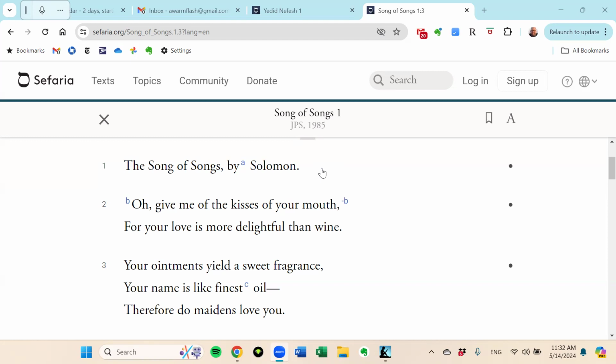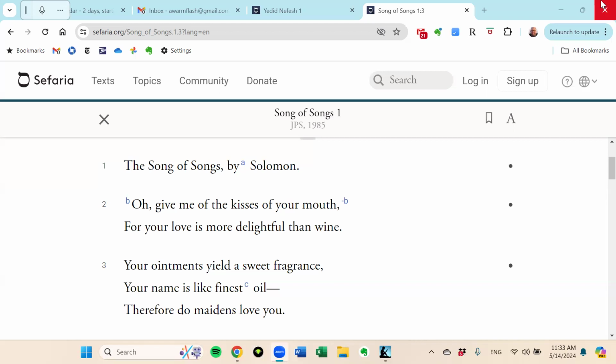It's difficult to see this as somehow the work of Solomon, because it refers to Solomon several times, but only in the third person. It doesn't say me, it says King Solomon. Now, you can say that a king could refer to himself in the third person. People do that. I just remember, dating myself, when Bob Dole was running for president, he would often speak about Bob Dole. Bob Dole does this or Bob Dole does that, when he really means I, right? So it's not impossible. But the broad consensus of modern scholars is that this is a much later attribution, and that Solomon is not really the author of these verses.